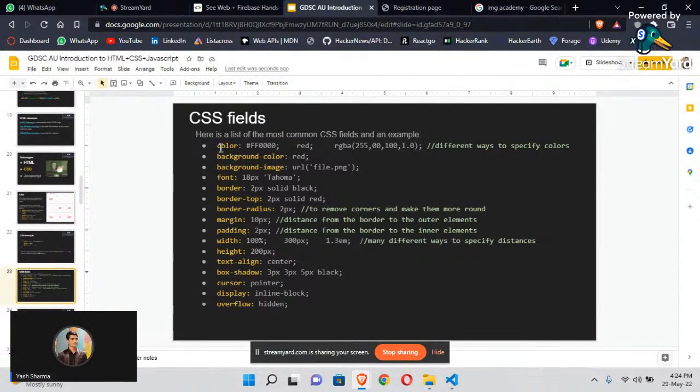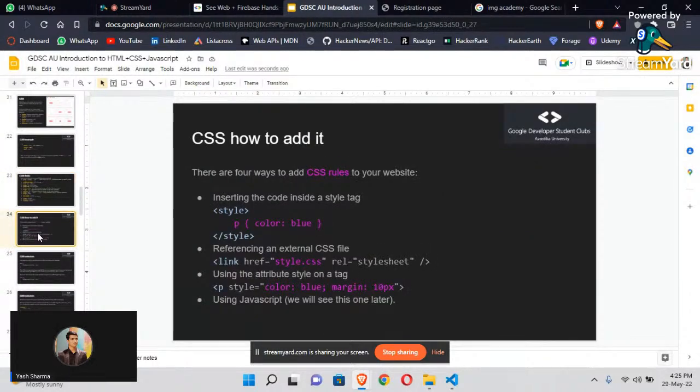These are some common CSS fields like color, background color, background image, font, border, border top, border radius, margin, padding, and etc. For inserting a color, you can just type color, hit the colon, and you will get many suggestions for inserting color in your web page like red, blue, green, orange, etc. Background color, background image, font size like font size of 18 pixels, font family, border. All these things you can do with CSS.